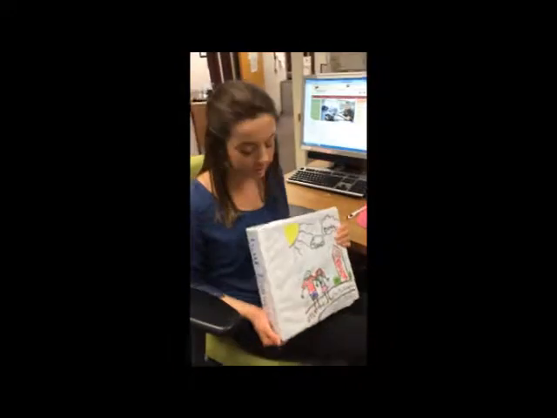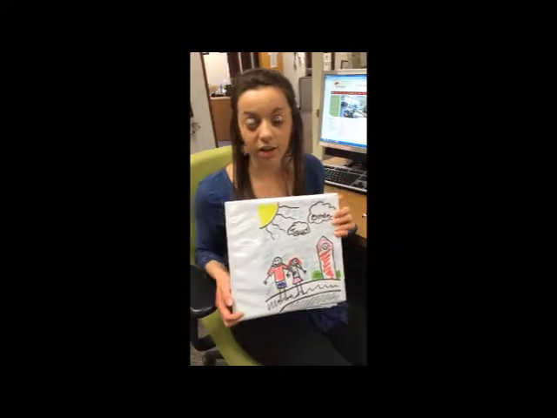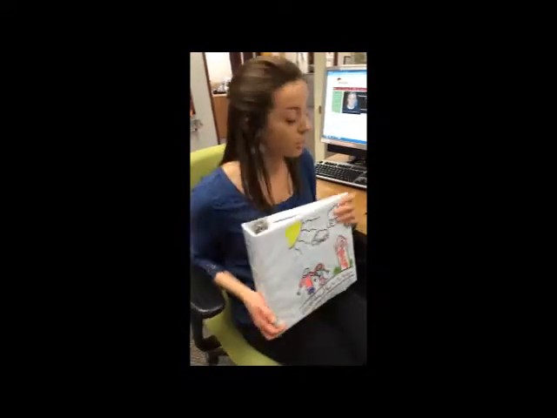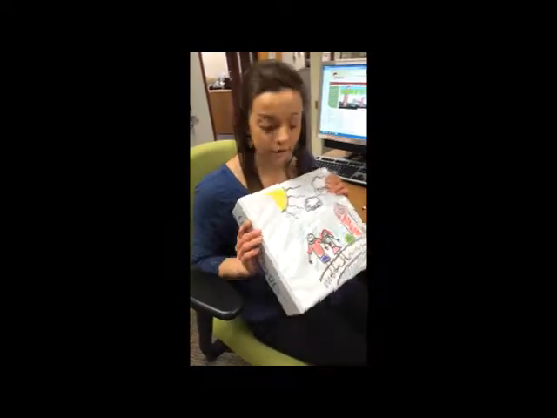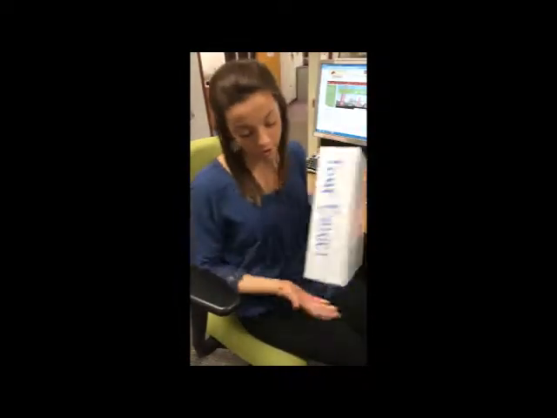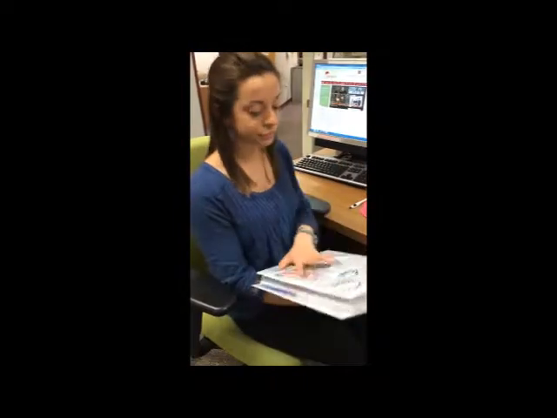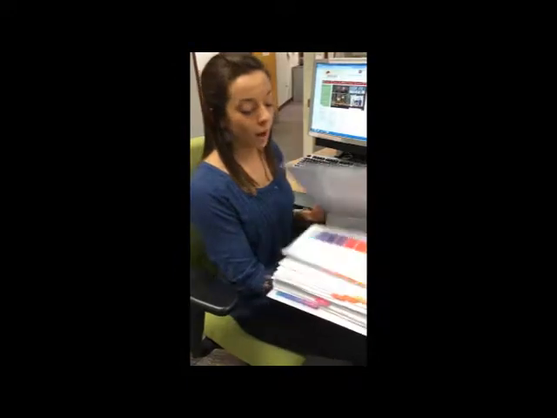Hi, so today we're going to be looking at how to schedule a tour with our tour binder and look at all the necessary steps to do so. So the first thing, when you get a phone call or even an email saying that they'd like to request a tour, you pull out our binder. Got a nice little picture on the front. It's nicely labeled. And then you're going to open it up.